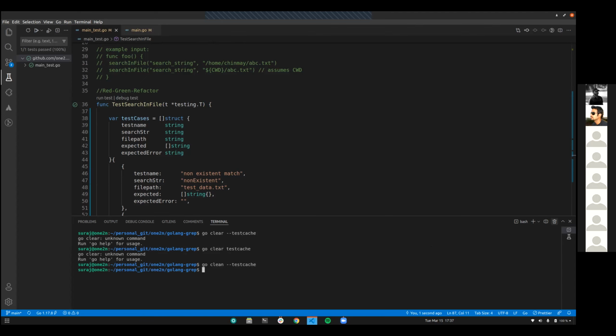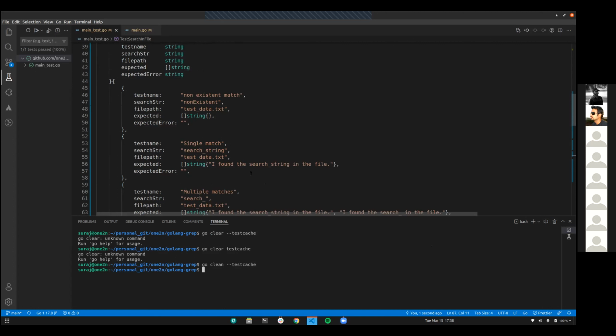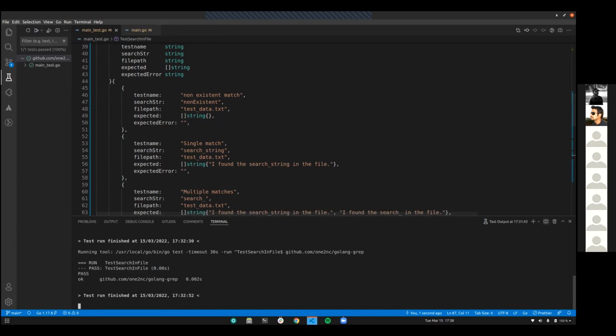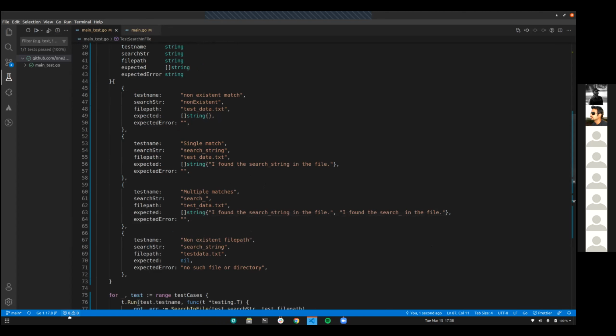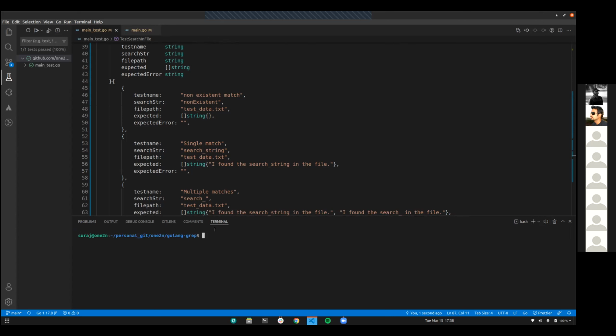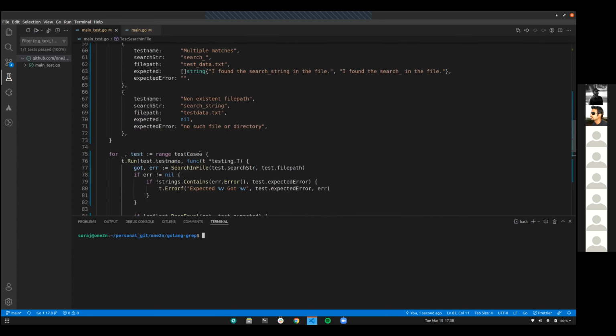What does this command do? Sorry, I'm not aware of it. If I had run the test case within 2 minutes or so, it will just give me the cached test result, even if I change the test case in between. So I just clear the cache and then I can run the test again. Why is this a feature built in? If you don't change the test cases, then it will return the cached result.